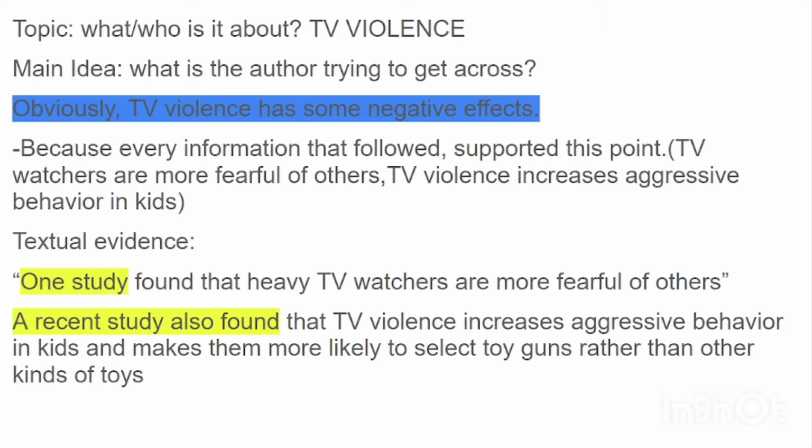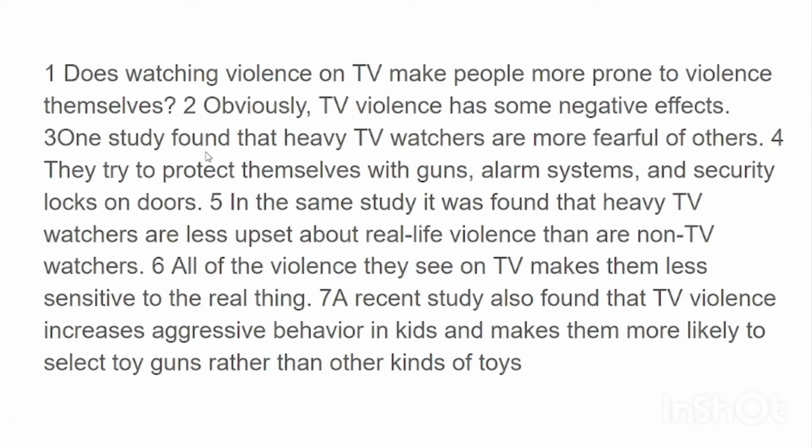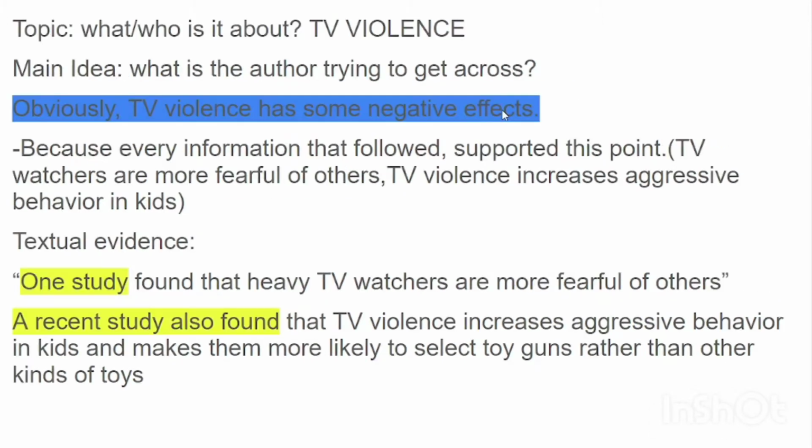So take a minute to yourself. What do you think the author is trying to get across? Keep in mind, we saw obviously TV violence has some negative effects. So that's what the author is trying to get across, that TV violence has some negative effects. And he backs up that claim with evidence, because every piece of information that followed supported this point.